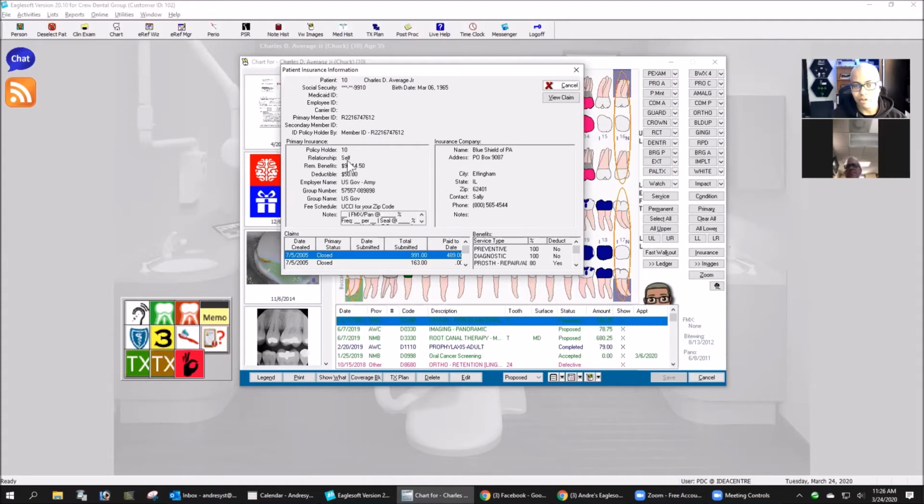But from this little view, I can see their deductible, their remaining benefits. I can see what insurance company. I can even see percentages by category down here. So the clinical team can quickly look at this information from the chart. But again, my red flag would be, well, this data is pretty old, so I'm not sure how accurate it is. Okay. Does that give you an idea?